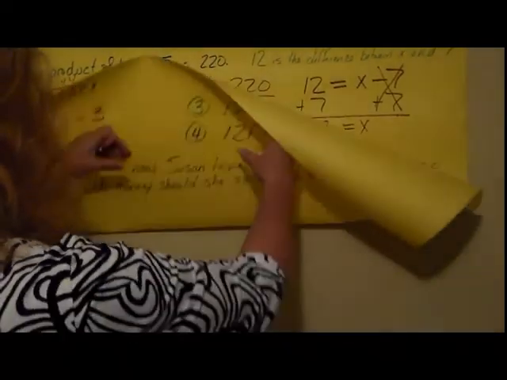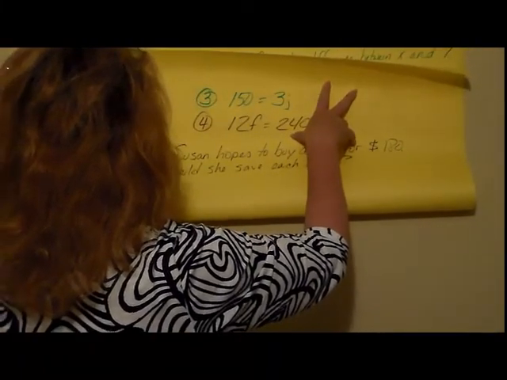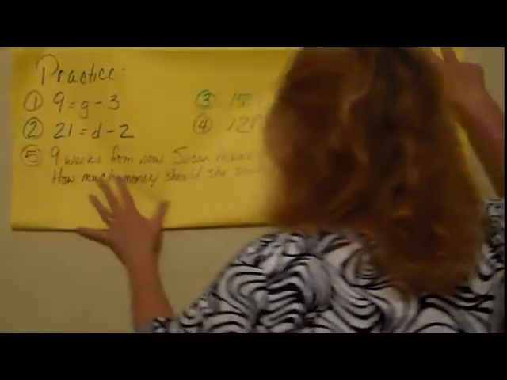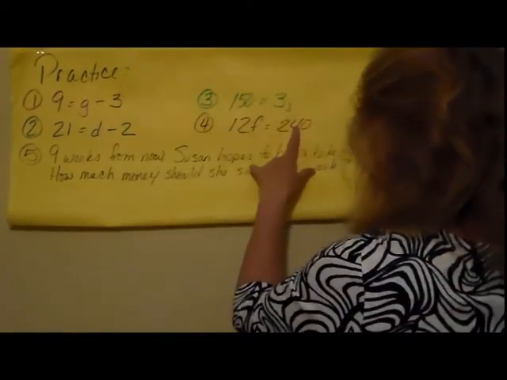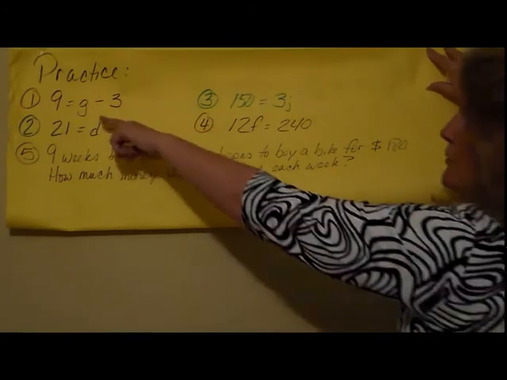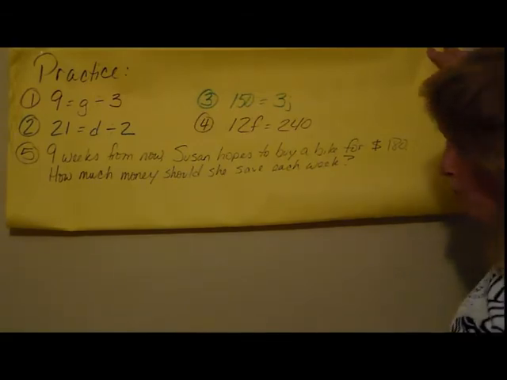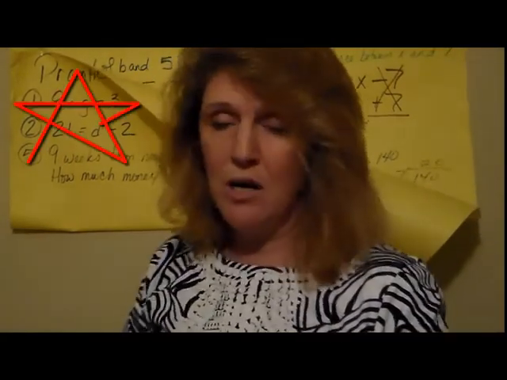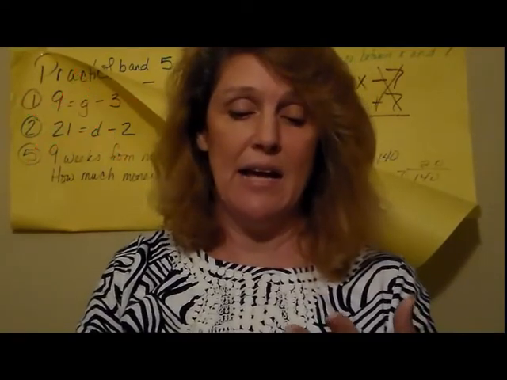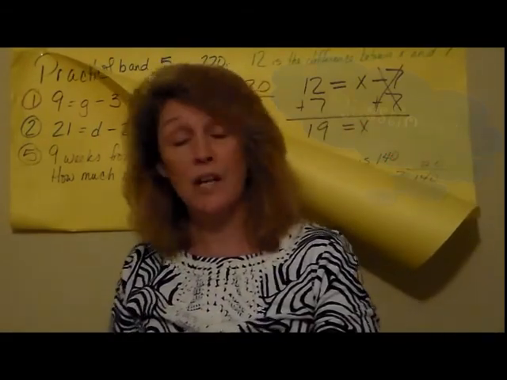So here is your practice for the night. You've got 2 divisions and 2 multiplications to solve and 1 word problem. So write these down and give yourself a little bit of room to solve them. I would give myself a space or 2 in between there. Okay? And remember to put a star on the stuff that you're good at and a hazard sign on the stuff that you have questions about, and write down any questions that you have so we can go over them tomorrow. Okay? Good luck. Thanks.